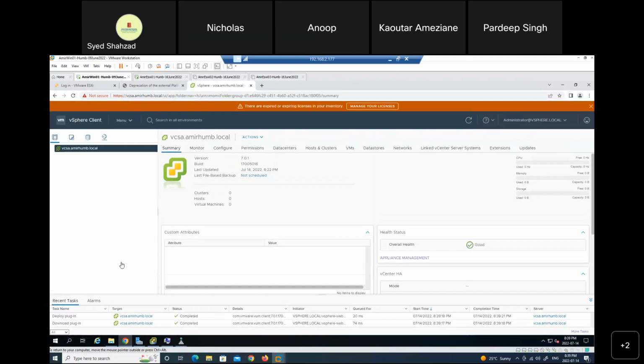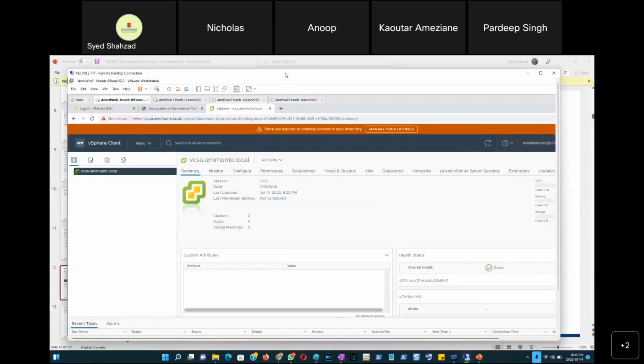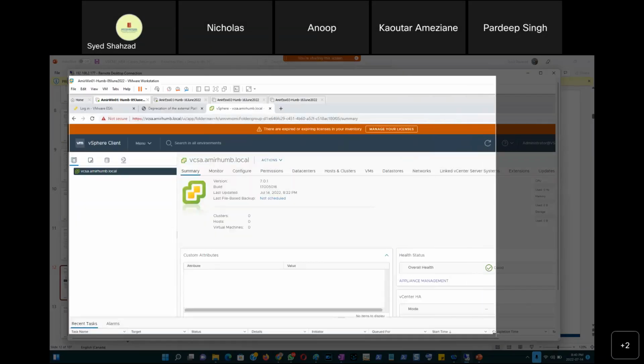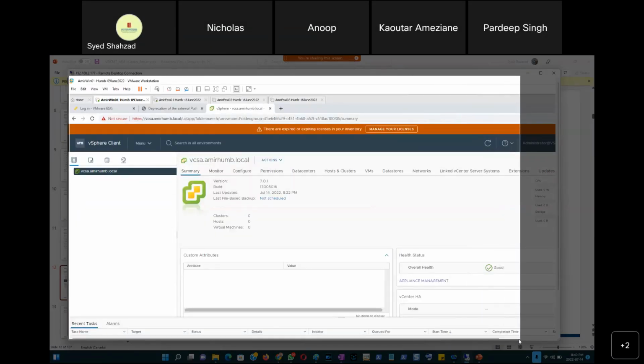Obviously that should be our fourth screenshot, logged in to vCenter. So the fourth screenshot here would be logged in to the vCenter. As soon as your first login is there, without doing anything else, you can take that screenshot, logged in to the vCenter.